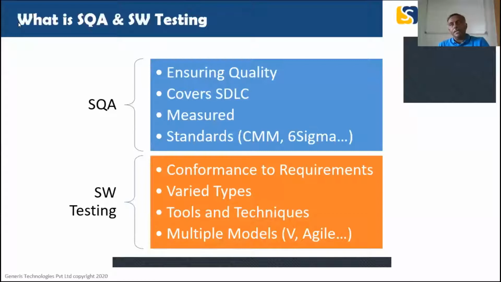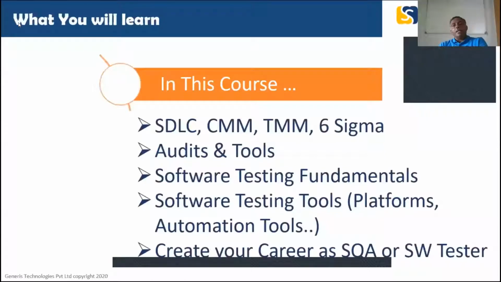Now the entire thing has become agile, which means the product is developed feature by feature. Today you'll have one feature, tomorrow some other feature, and the next day one more feature. So feature by feature gets tested. That is called scrums, which we will cover in detail in the agile model. So in software testing, we'll understand the basics, different types of software testing, the tools and techniques used, and the multiple models in which software testing is employed.